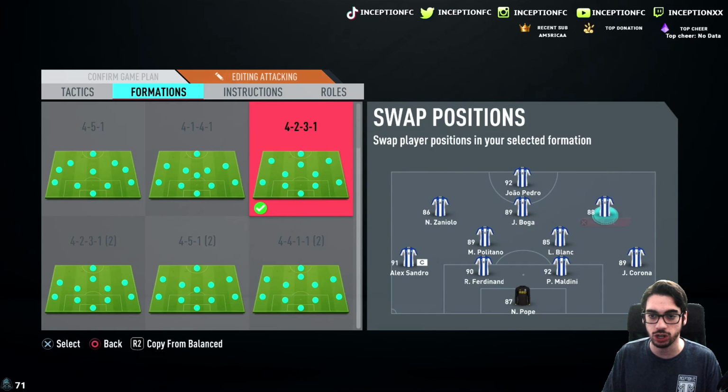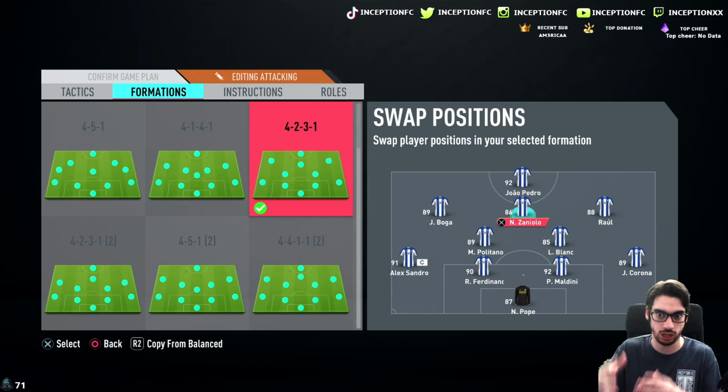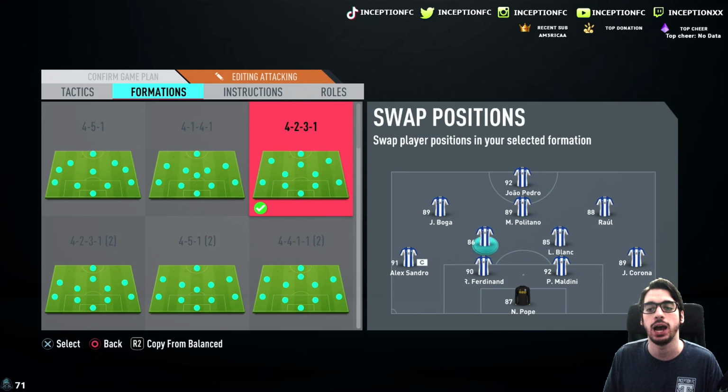So the way that we are going to be lined up with this team is going to look like this. Boga will be used on the left side just because I actually want to try him out along with Joao Pedro, just in case I get extra footage or whatever. We're going to be using Raul's card in the CAM position, with Politano playing off to the right attacking position.